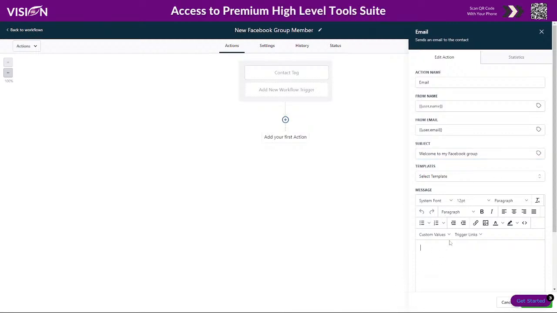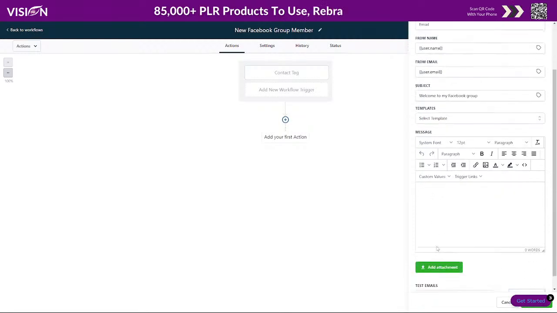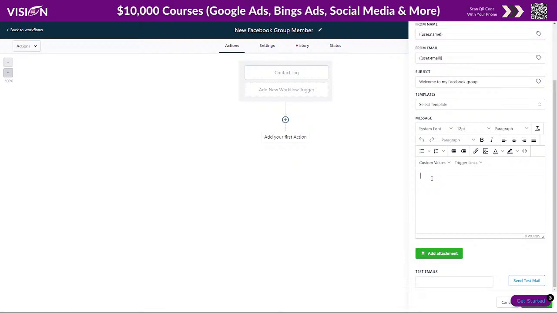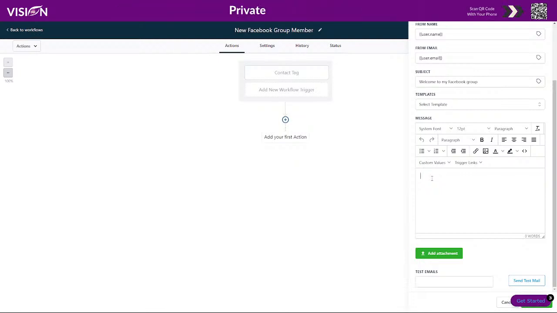And then, or we could say, welcome to our Facebook group. Here's your free tools. But the purpose of this email is to give them access to the free tools, to welcome them to the group. Also, by giving them tools within the email, now we can have them open our email and click in the email, which now will trigger our email cleaning system that I have built in the accounts, where it will show, it's basically like a confirmation.